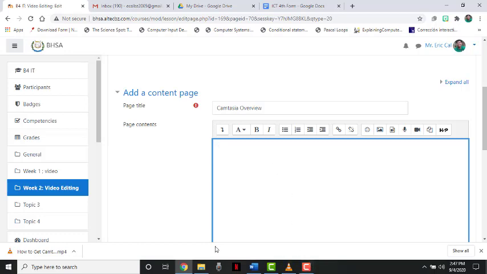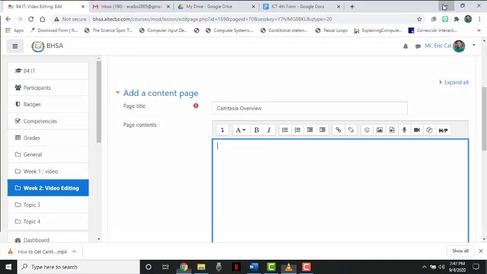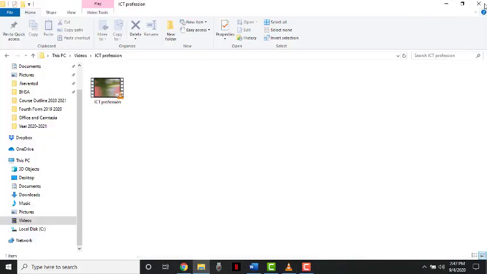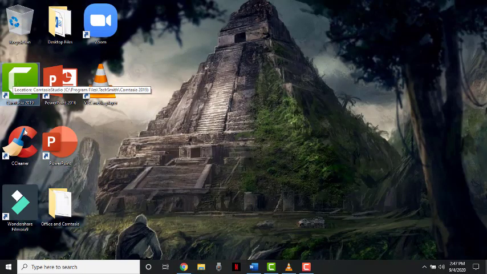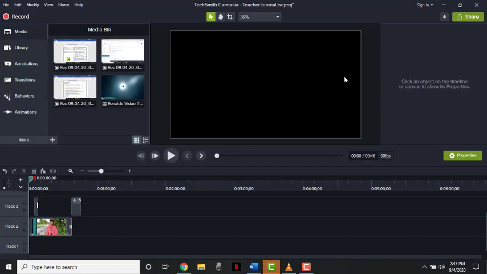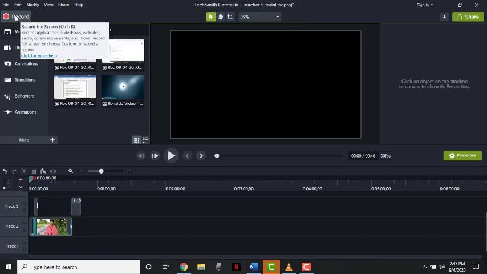Okay, so for this one, let me open Camtasia. This is the one that they'll be using, the 2019, or they can also upgrade to the 2021. I'll just click on it. And this is the recording screen. Okay, this is the interface for Camtasia. If you note, this is the record button. This is the one I'm using currently to record this session.